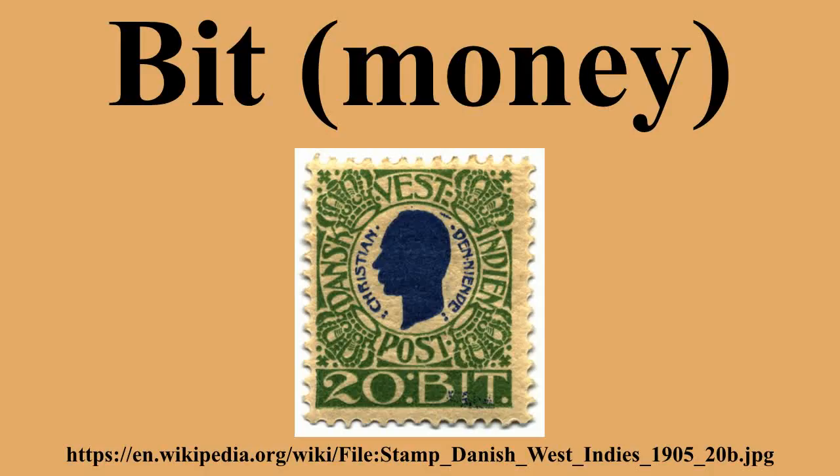A shilling coin was a shilling. A half-crown coin was half a crown, but anything valued at more than a unit could attract the suffix bit. Although earlier there had been other values in circulation such as the fourpenny bit or groat, the bit coins still in use in the United Kingdom up to decimalisation in 1971 were the 2-shilling bit, the 6-penny bit, and the 3-penny bit. In the UK, use of the term bit largely disappeared with the arrival of decimal coinage and the loss of the coin denominations to which it had applied. Thus a 10-pence piece is referred to merely as 10 pence or even 10p, not as a 10-penny bit. The historic American adjective 2-bit has a British equivalent in twopenny halfpenny, literally worth 2.5 pence.